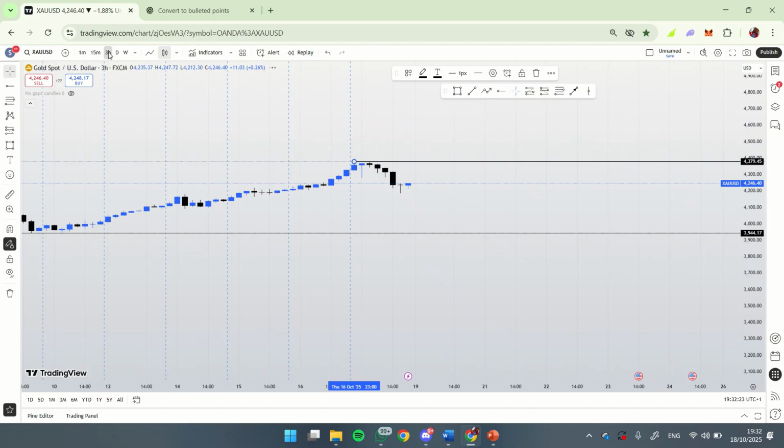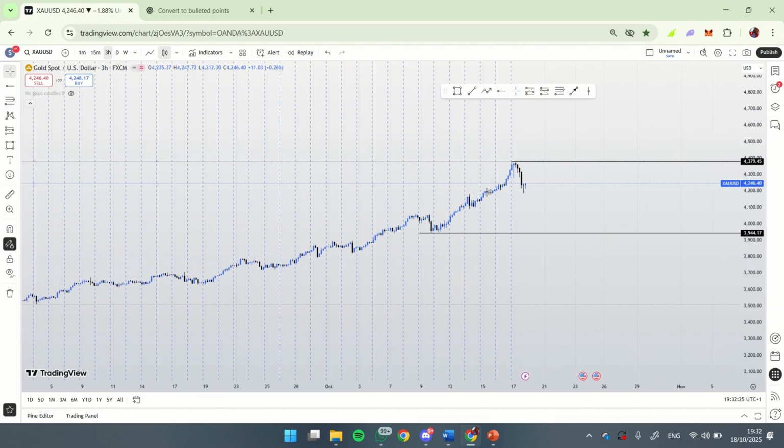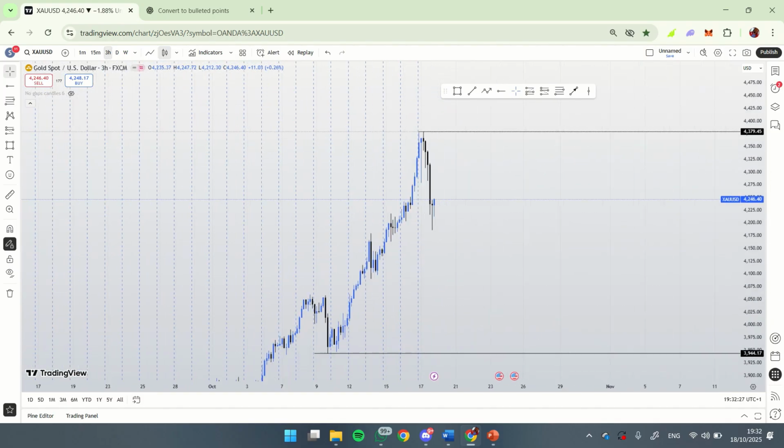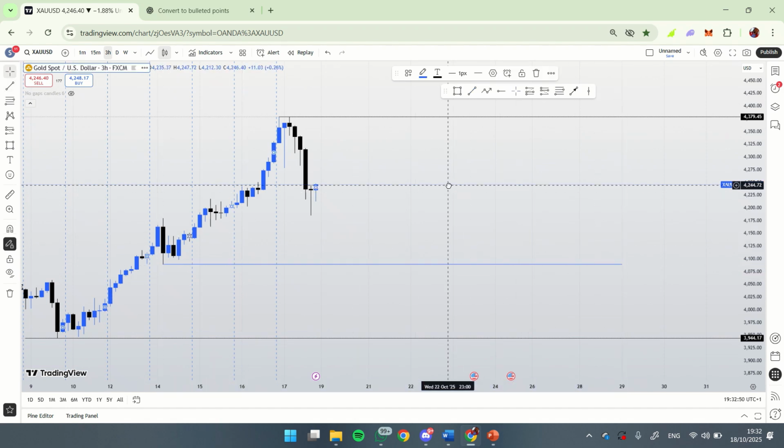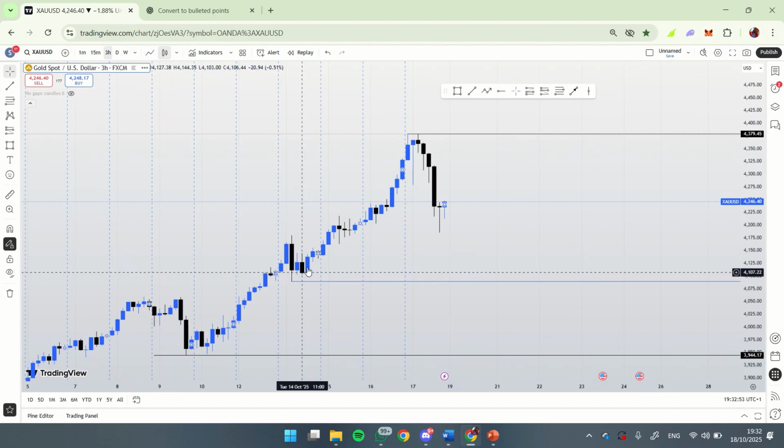Then let's drop down to 3 hours. You see, we have this as daily. So 3 hours now. What is happening? I'm only going to mark this because if you look at this, where is the low that brought the high? I think it's this one, right? This is the low that brought this high.